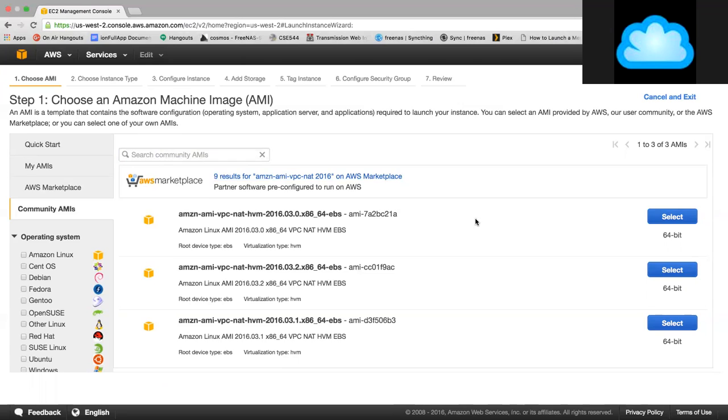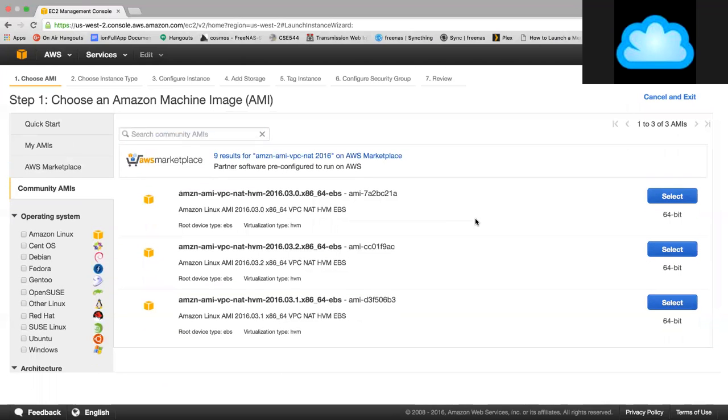There are three results we are looking at right now. You will see that these three results are pretty similar to each other, except this is March. This is March number 2. This is March number 1. So we'll select the latest and greatest, which is March number 2. And that is the AMI I want to select. This machine, which is created in March 2016. It is 64-bit. And that AMI is what I want to use.